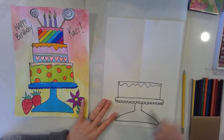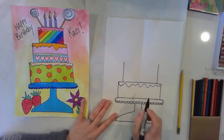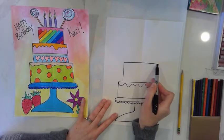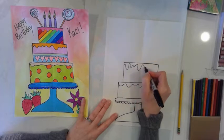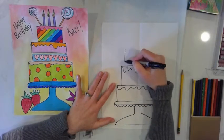Okay, next up is our medium size one. Again, don't make it too small too quick. You want to leave just a little bit of room on each side, but not a lot of room. You don't want to make it too small. All right, then we're going to close it in again. Same thing, a rectangle, and then we're going to make it drippy again. Make it look like the icing's coming off the edge. If you don't want to make it look like it's coming off the edge, you don't need to do that. You could do yours differently than mine.